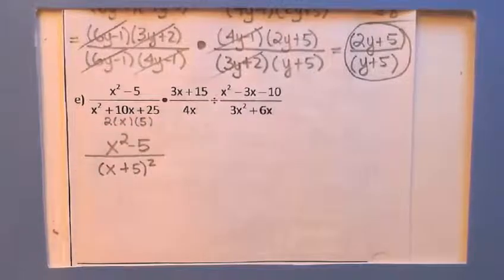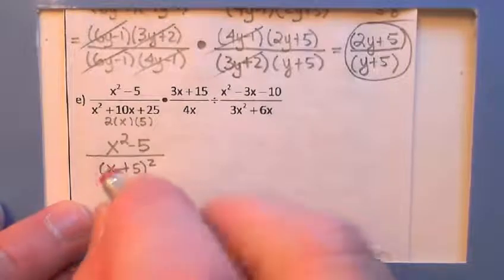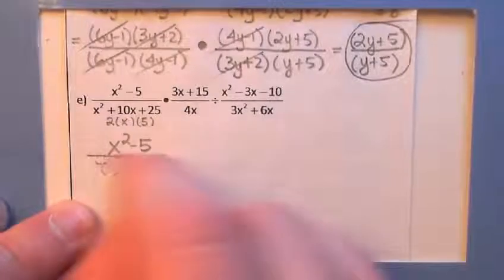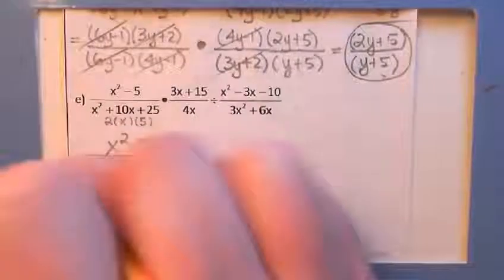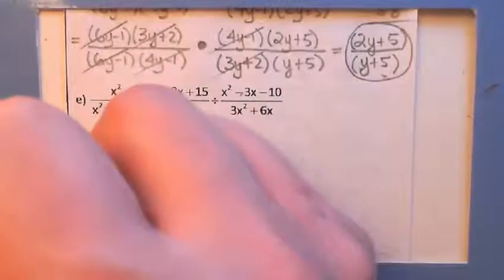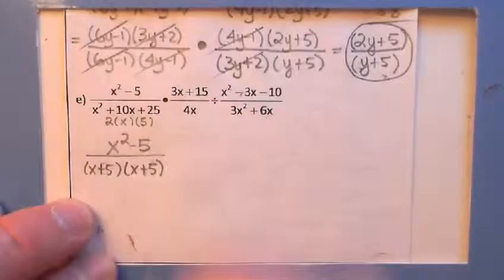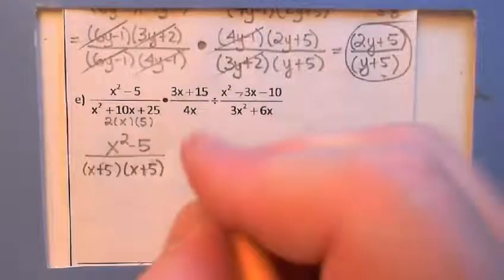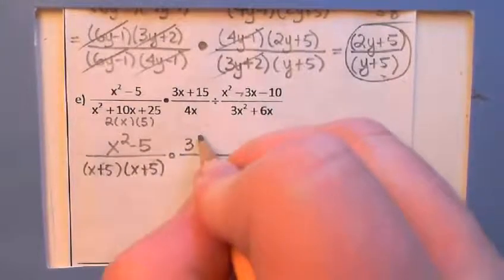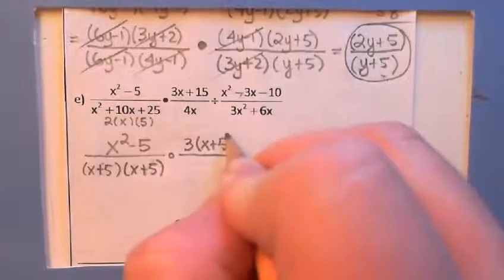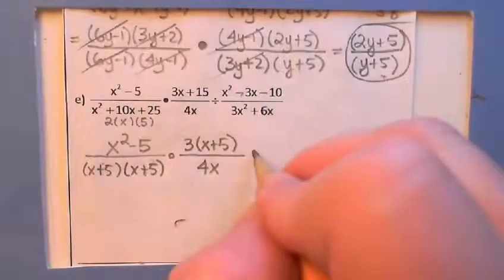So that means I can use that, which is x, copy the first, plus the last, raised to the square. Now remember, I can rewrite this as x plus 5 times x plus 5. So let's erase that. Another reason to use eraser and pencil. So this would be x plus 5 times x plus 5. Good. On the top there, I'm going to factor out the 3. So this would be x plus 5. On the bottom, it stays as 4x.